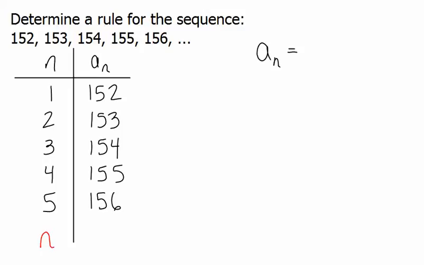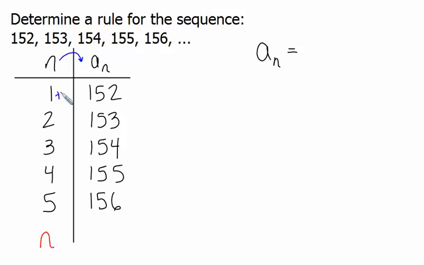Now, when we discussed this in class, we said on that left-hand side you might end up multiplying, dividing, adding, subtracting, or doing other creative things to get the right-hand side. But what you want to do is figure out what happens to n in order to generate a sub n. What happens to the left-hand side of the chart in order to generate the right-hand side of the chart.